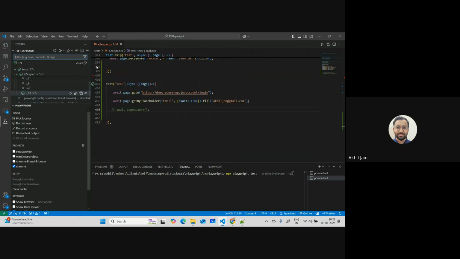Now, what properties will it use? It will use the properties which you have specified here, what project to run and all of that. Let's say I want to debug this test case. What you will do is, let's say you will put a debugger here, like this. Then come to the test case, select the projects to run on, and just say debug test. As soon as you start, let's see what it will do.